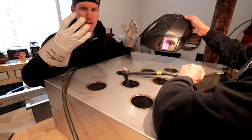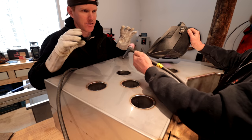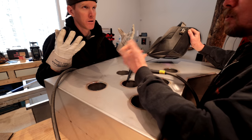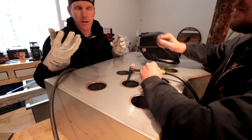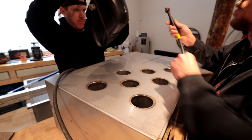These are tiny. You've got little hands. Look at the size of the torch. It feels like a surgeon. Well, it's not the size of the tools, it's not the size of your hands, it's what you do with them. You want to have good dexterity. You want to be able to feel what's going on. That's why I use such small gloves.